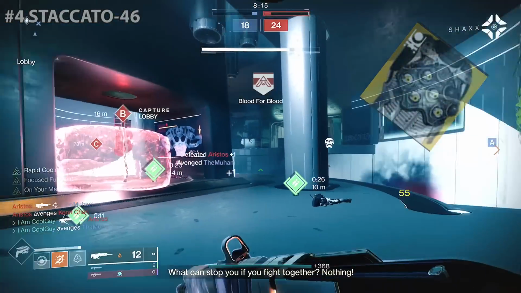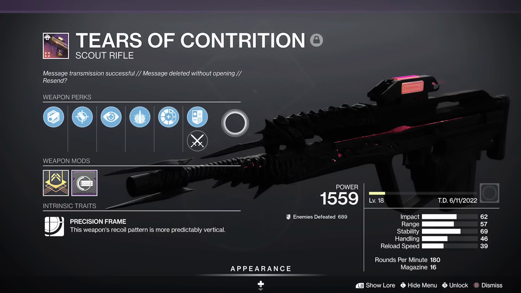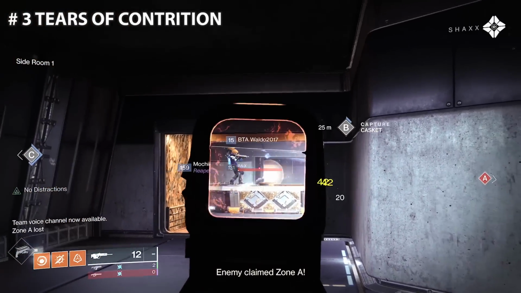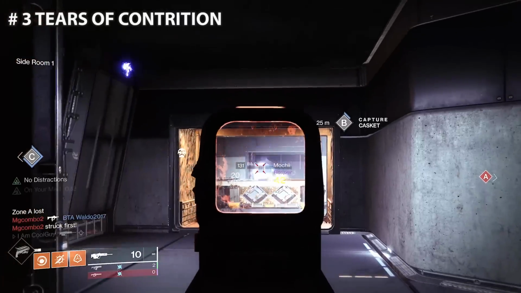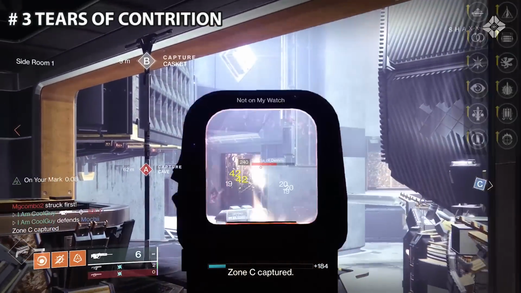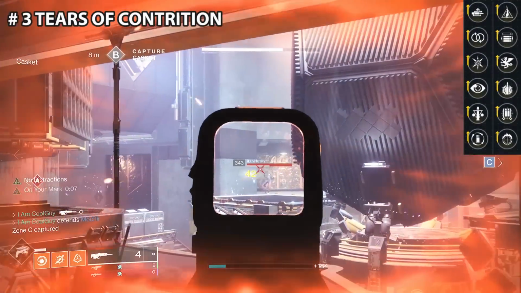At number 3, Tears of Contrition, the Nightmare Scout. Now, I did make a review on this before it was buffed. Now it is buffed. And earlier I said, when you use these, you focus on two things. There's really no in between, either pure dueling or damage. This is the only pure dueling scout as far as a 180. And the role that I have is the one that I recommend now and what I recommended in the review.